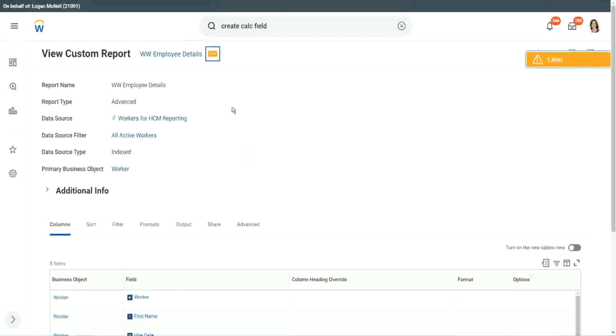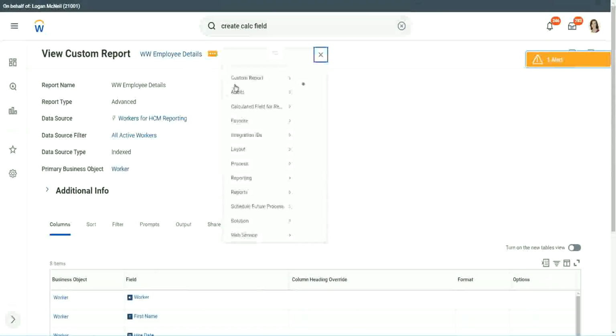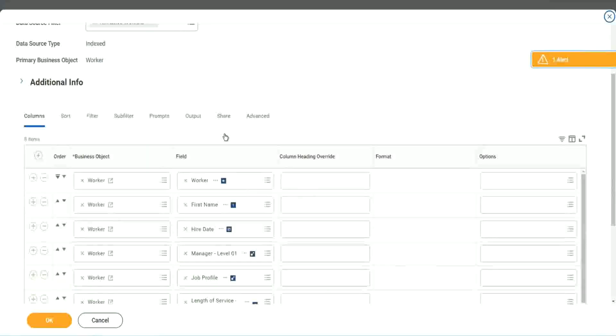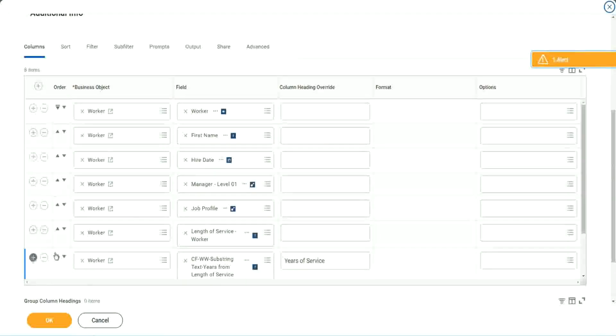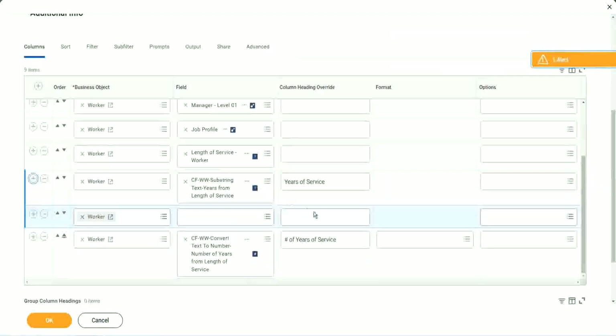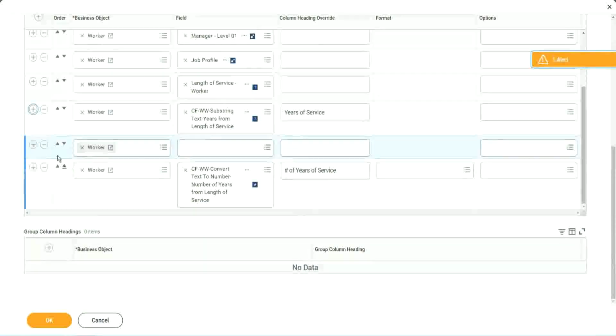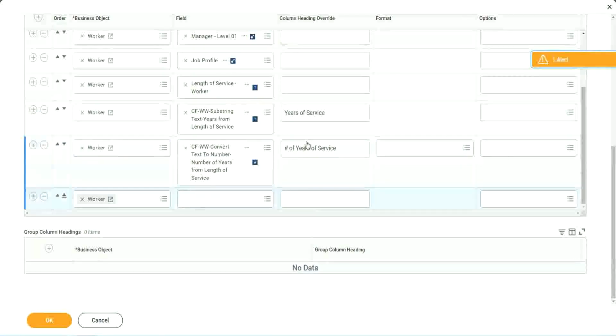Here it is. So we go here and we say Custom Report, Edit. Okay. And we scroll down, right after this. Shall we keep this other one, the text, years of service?